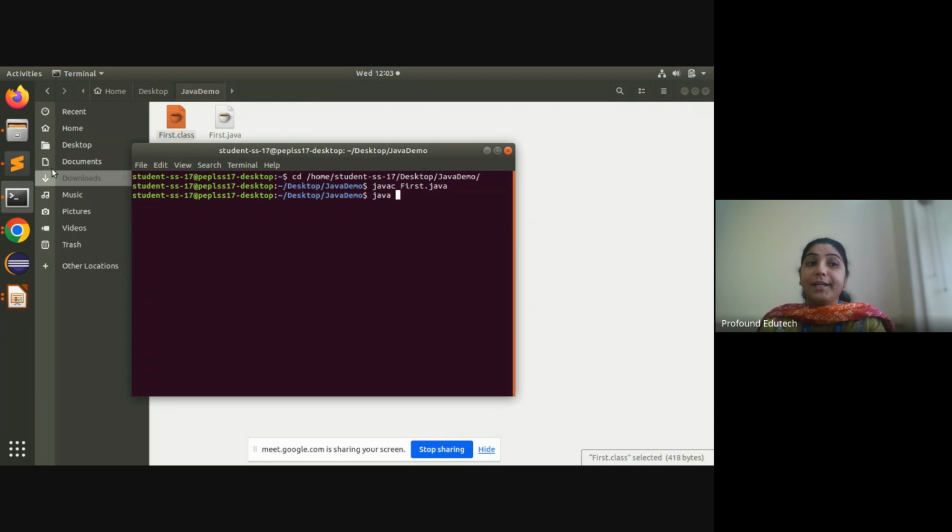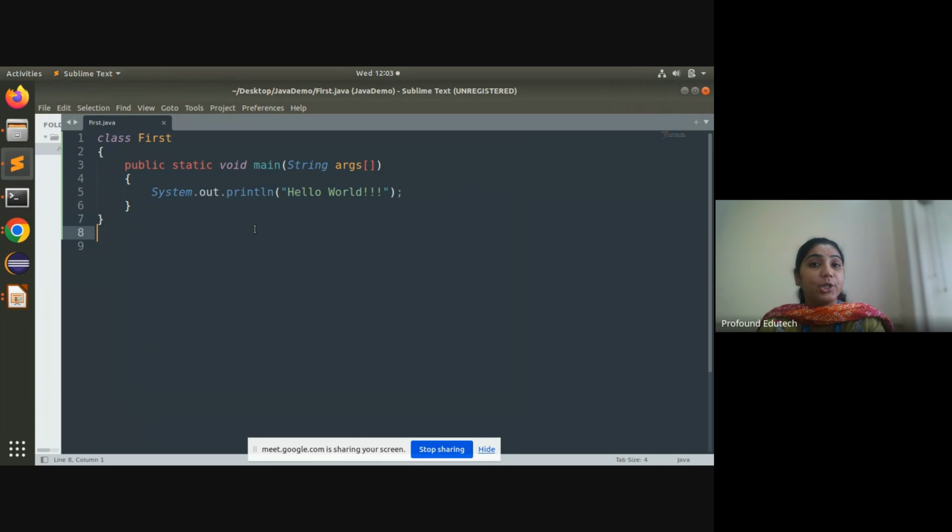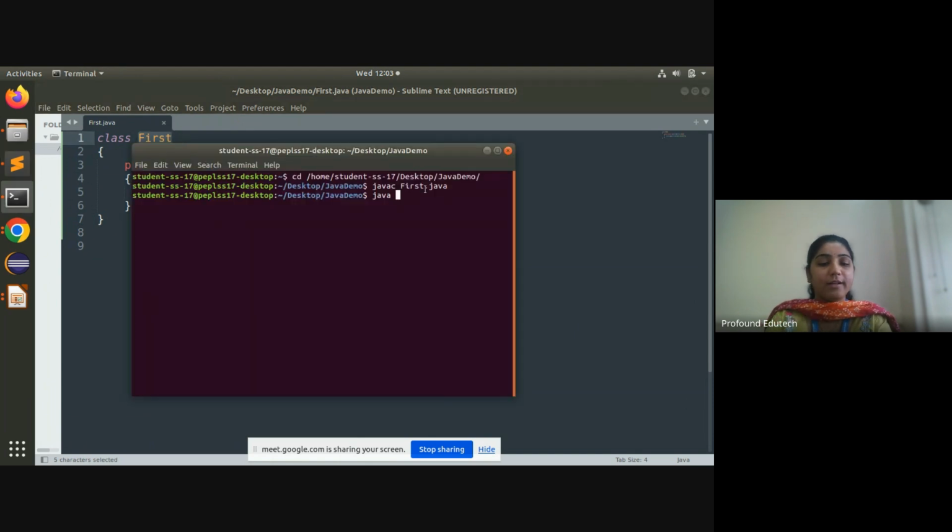Okay. At the time of interpretation, means at the time of execution, you have to use the name of the class in which your main method is present. So my class name is first. So java space your class name in which your main method is present.